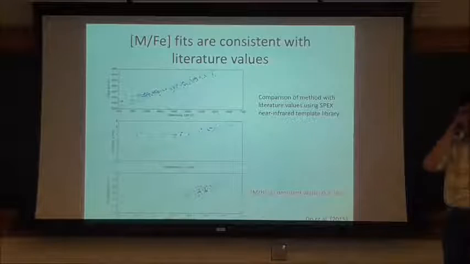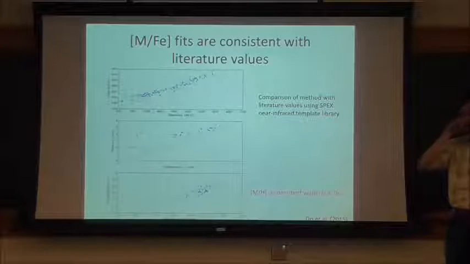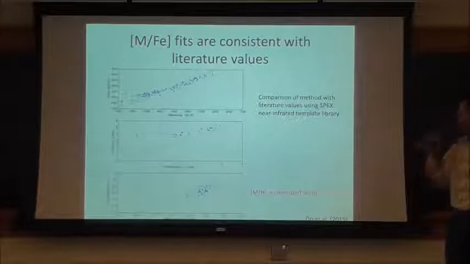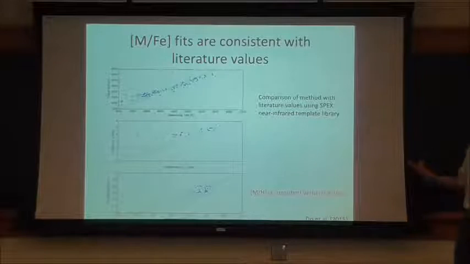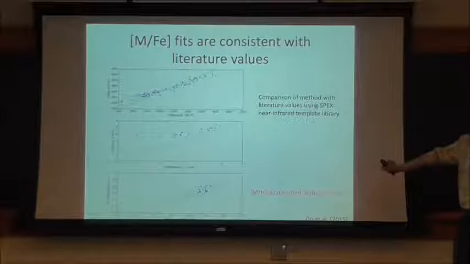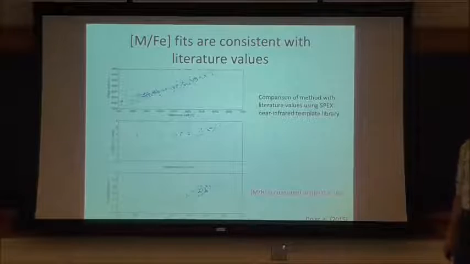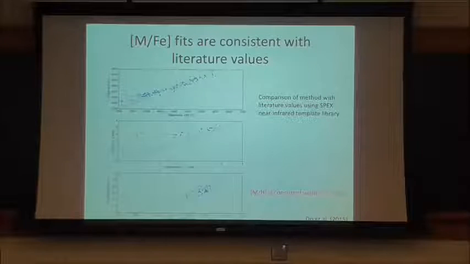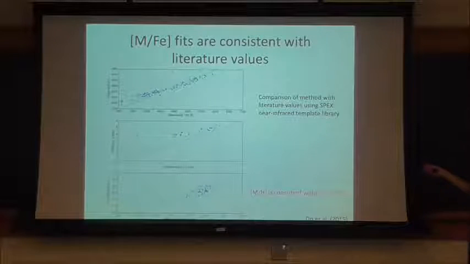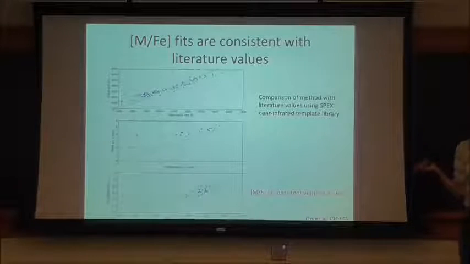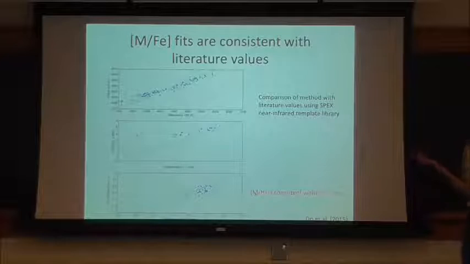Chris knows the literature pretty well. I mean, a lot of these are better. I think our sample in general has a dispersion of about 0.3 dex, maybe a little bit less than this. That's right. Okay. Log g is really bad, like I said, but it is not so bad for what we want to do because we know these are red giants, so we can limit the range of log g's that they could be.